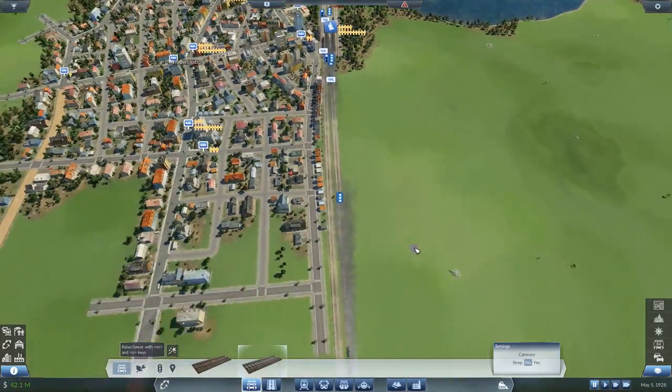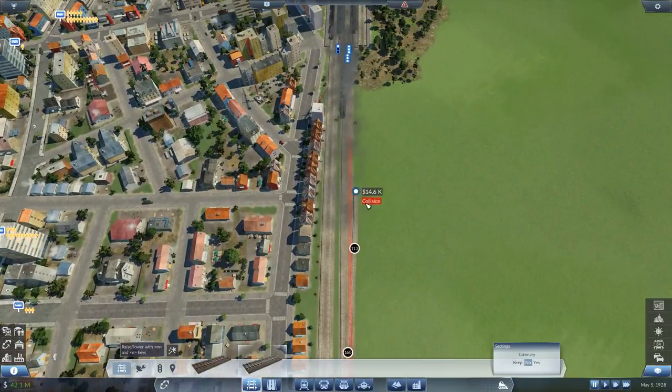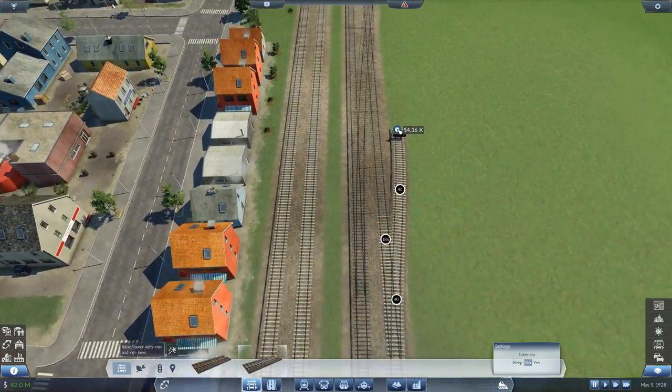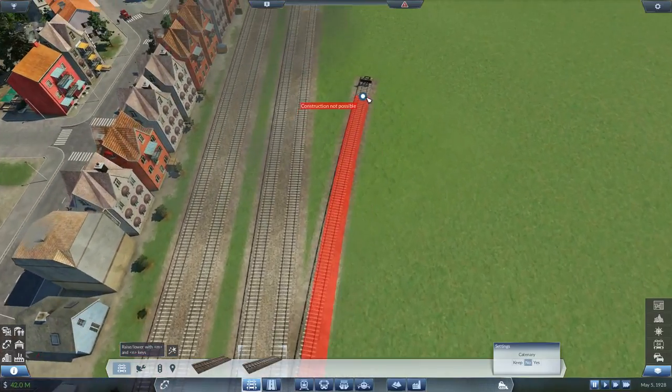Alrighty, now can I do something similar at the other end? So. Okay, that looks like about the best I can do. That's good speeds. Yeah, we'll take that. So we're going to do the same thing on the other side. Oh, if the game would let me.